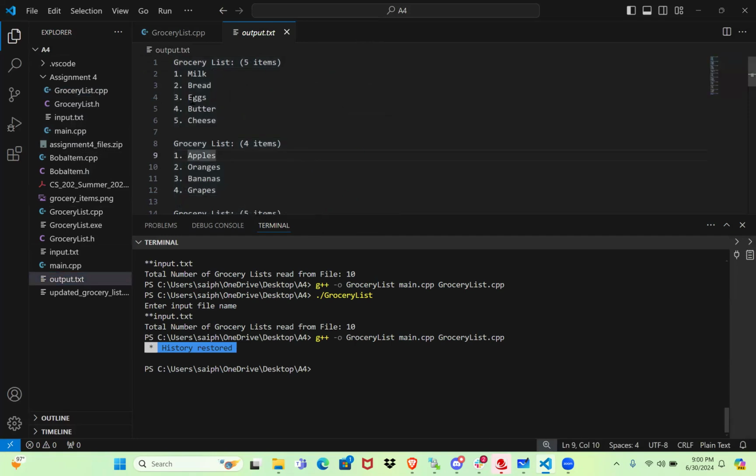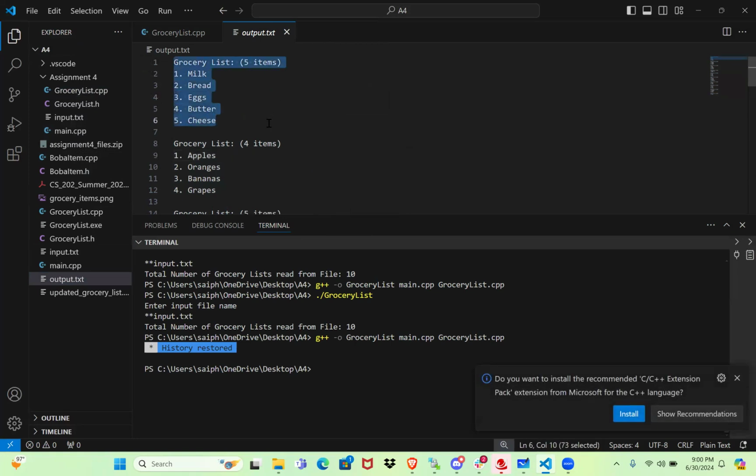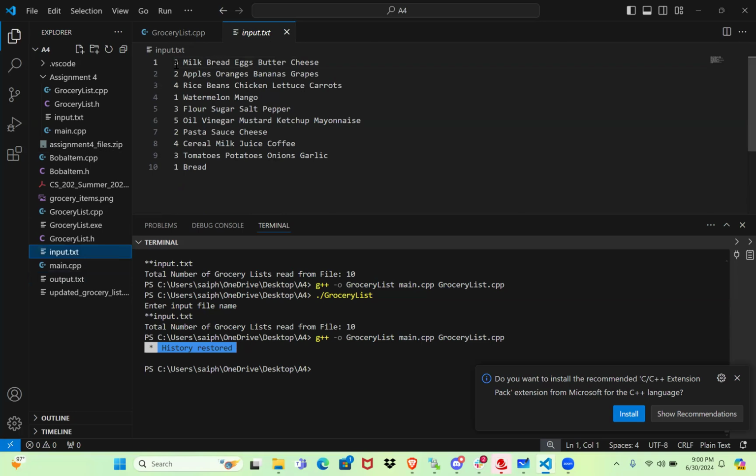The first line here suggests that this is a grocery list containing 5 items. The number 5, the correct number of grocery items in this grocery list, was figured out by the C++ program code. So that's the agenda. We will be dynamically creating an array holding the grocery items. Once we figure out that this grocery list contains more items than the initial number, for example, initially it will be assumed that there are 3 grocery items in this list, but as you see the fourth and fifth elements, you will be reallocating memory dynamically so that it can hold whatever number of elements are there in this grocery list.